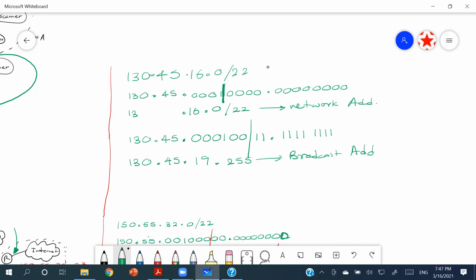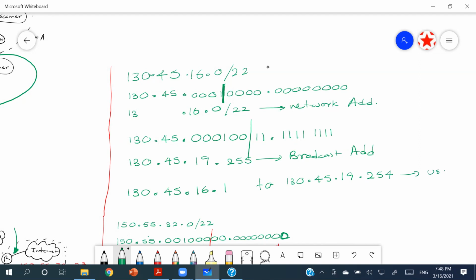So the range is going to be, let me erase it, 130.45.16.1 to 130.45.19.254.